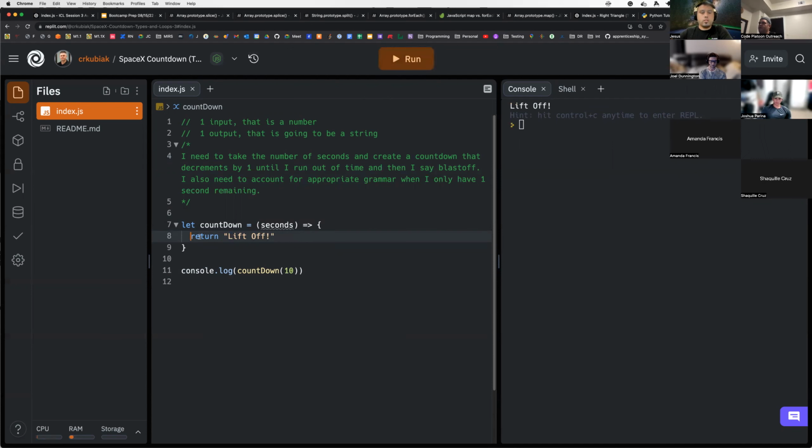All right, so I'm already 1/10 of the way there. So when I know that I need to do something over and over again, I need to concatenate a string with an integer that represents how many seconds I have left over and over again. What building block do I want to use to take care of that?